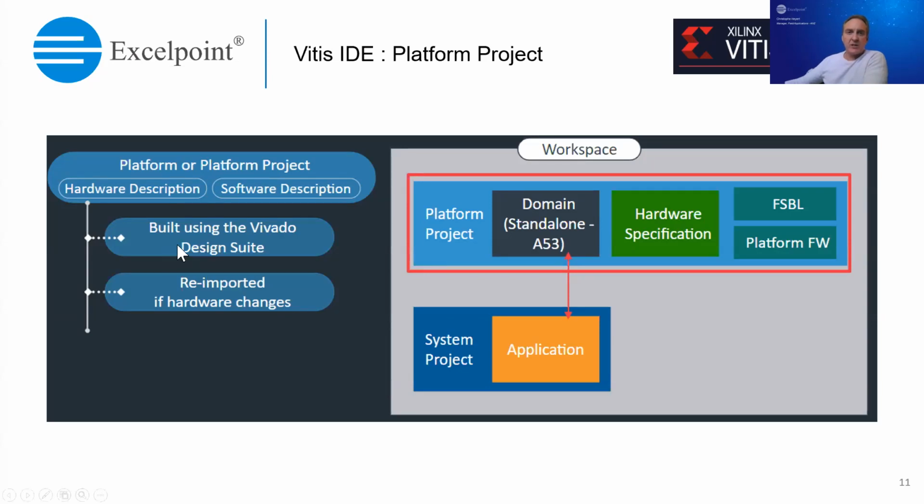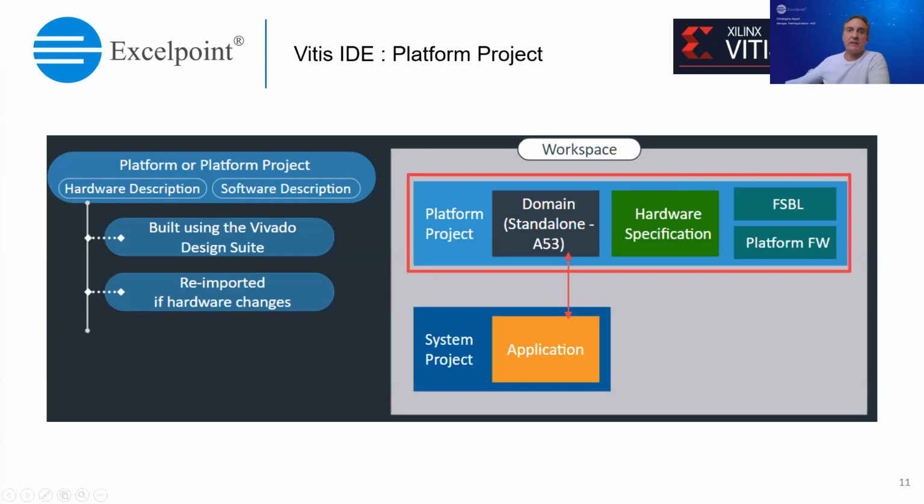And if a modification is made to the hardware, the XSA file can simply be re-imported in the Vitis IDE tool. So you don't need to create a new platform for it. You can just update it. So if changes affecting the processor systems are detected, all other files that are directly dependent on the hardware are rebuilt. The platform project is customizable as well for adding domains or modifying domain settings. And one or more domains or board support packages can be based on one and the same hardware specification.